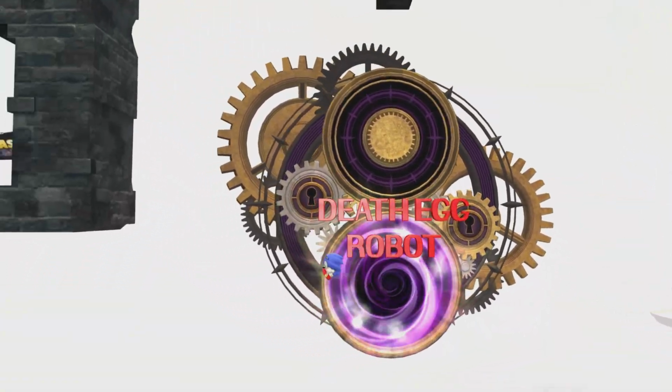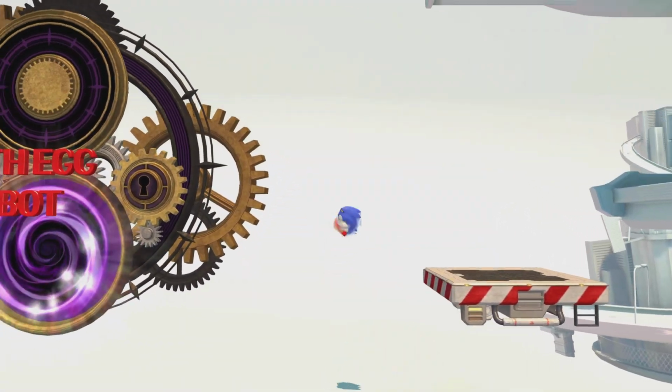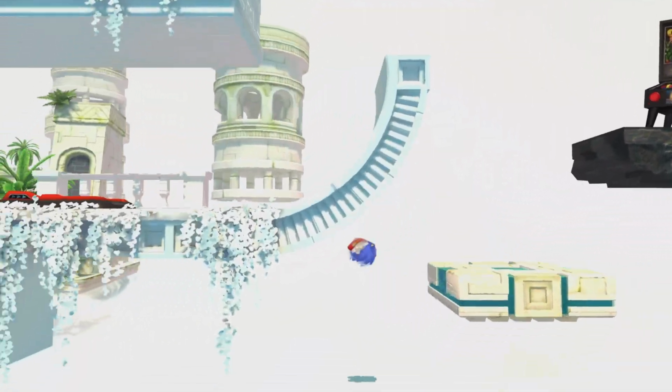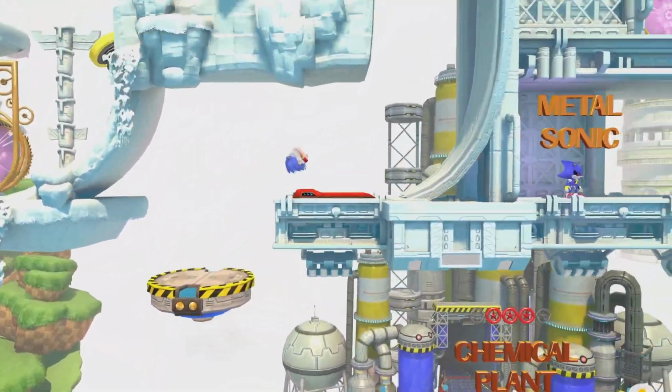But yeah, last time we beat the first three zones, Green Hill, Chemical Plant, and Sky Sanctuary, and we beat the boss, Death Egg Robot, getting our second Chaos Emerald. We got our first one, Metal Sonic, during that rival fight. Let's see if I can find him. Somewhere up here. Yeah, he's right there.